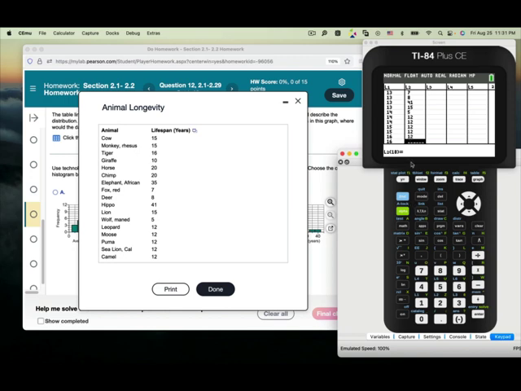So here I teach you guys something new. I do have my data on the L2. I want to sort it in order. So I'm going to go to the stat. You could see number 2. I'm going to click on number 2. I want to sort L2. So I'm going to click on second 2 for L2. Enter. Okay. Now I'm going to go back to the stat. You could see my data is sorted in order.